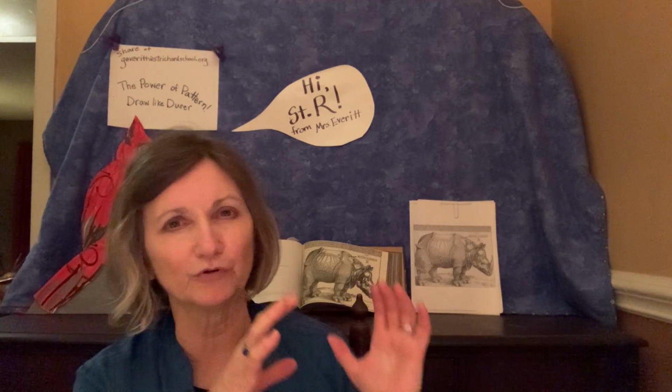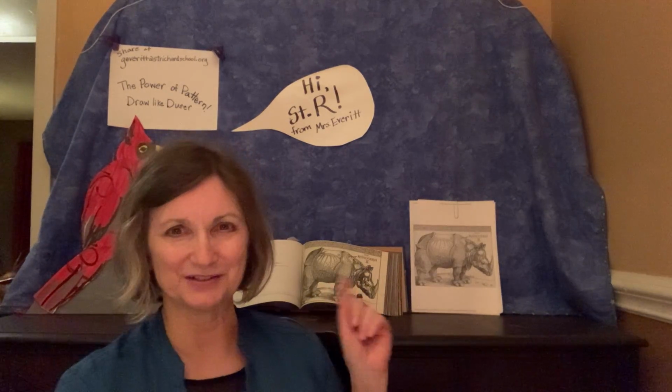So this explorer had done a very brief little sketch. Dürer got to see the little drawing. There was not much detail on the drawing. However, there was a long written description by the explorer of the things that he had seen and the rhinoceros. So Dürer read carefully the description about the rhinoceros. And from that reading, plus the little drawing, he was able to do this art.